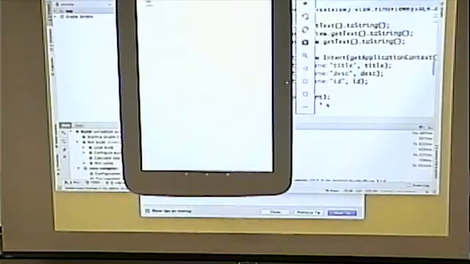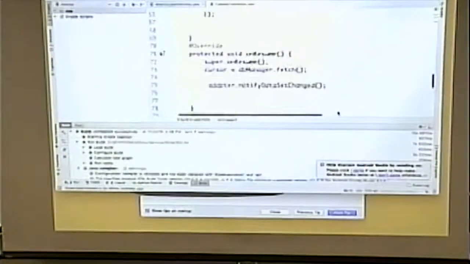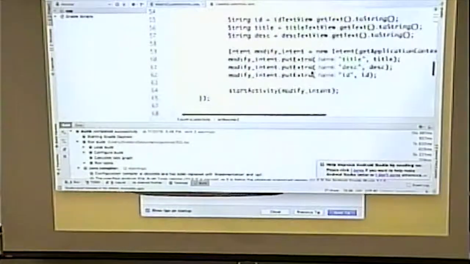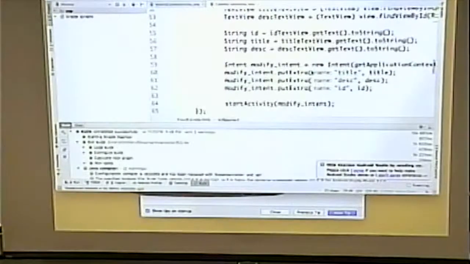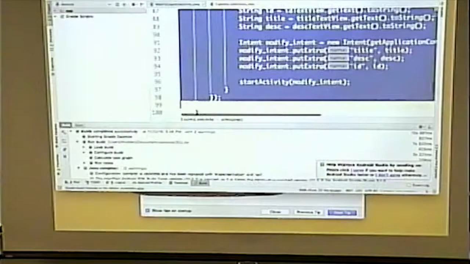No, it didn't. Probably because this actually creates a new object, and that cursor adapter was created with our old cursor object. So I messed up my one working copy, so that's okay.